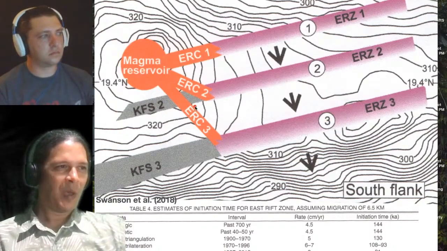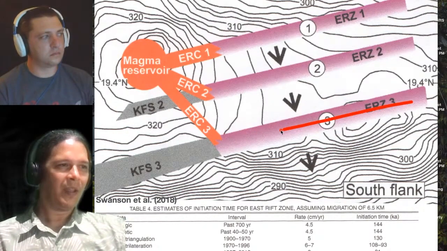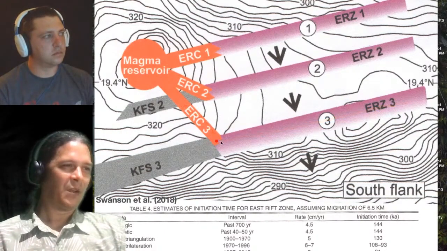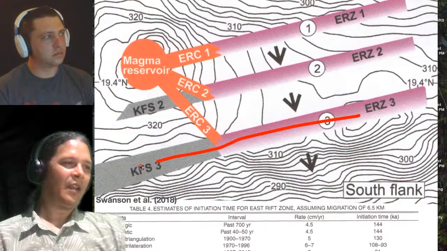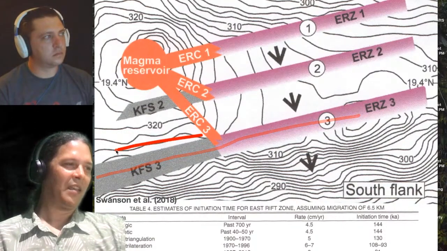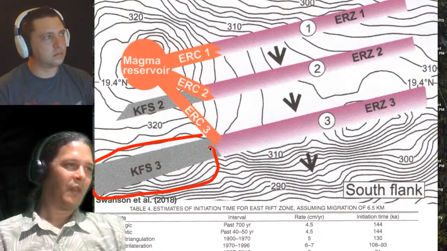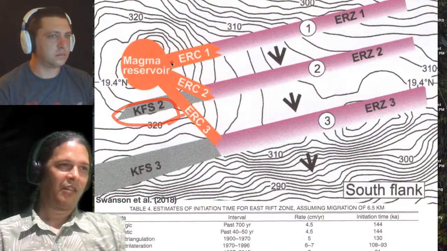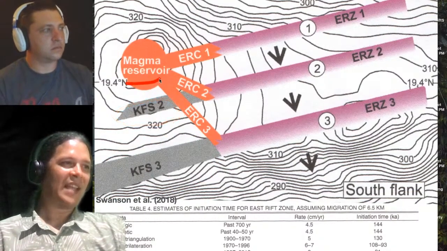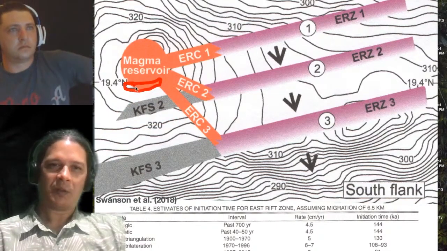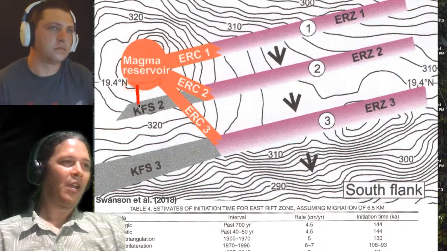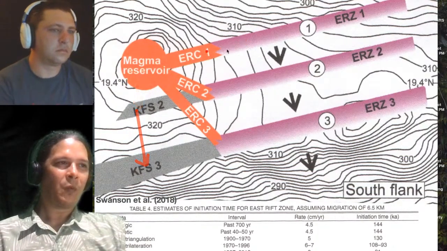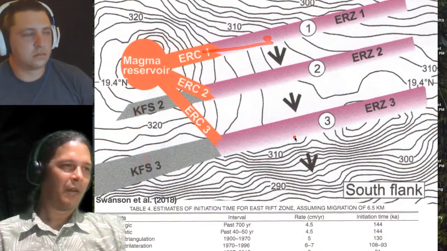So the thing is that when you have a crack that's coming this way, and then you just want to bend it over, the Earth doesn't like to crack at angles like that. You know, it wants to continue this crack across. And so across this boundary, this is the Koaʻe Fault Zone, right? At time 2, and time 3, and at time 2. And prior to that, you could have considered it being that south wall of the caldera. So it's like a south caldera wall feature migrating to the south to keep up with its East Rift Zone, which is also migrating to the south.